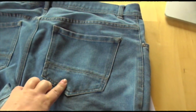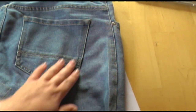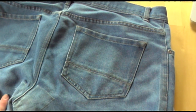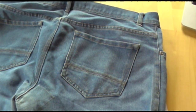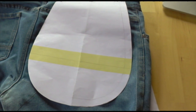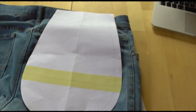That will be a bit tricky, because obviously it's got some pretty heavy corners. But my machine has been taking heavy stuff like a champ recently, so I might risk it. And also just add a bit more colour, not really colour because it's blue again, but like a bit more texture to the front, I guess. So what I'm going to do is also cut this out as a single piece like this, with the whole pocket on there. And then I can lay it against the front, see how it looks, and make my decision based off that.